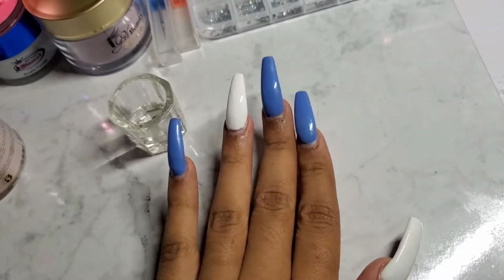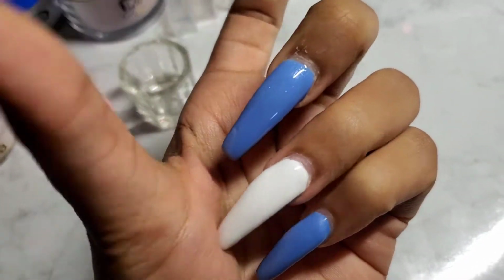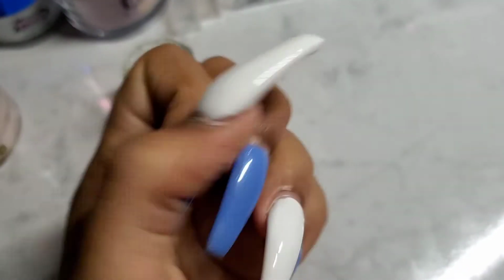This is what my left hand is currently looking like. I think it's time for a little fill. You can see they are growing out a bit. So we're gonna do that.